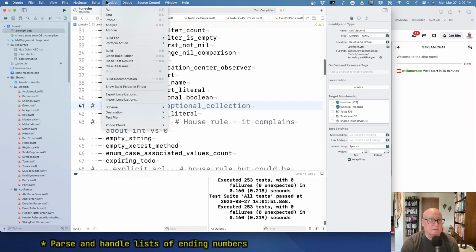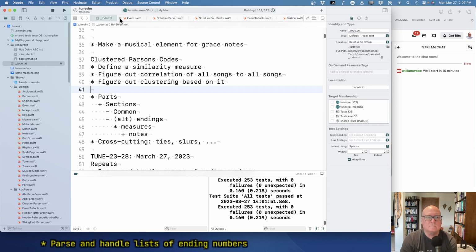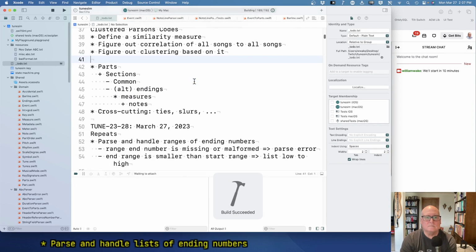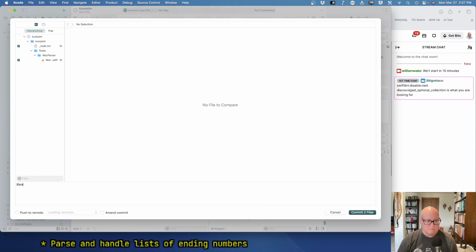All right, we'll do a clean build and a full build. Eliminate SwiftLint warnings.